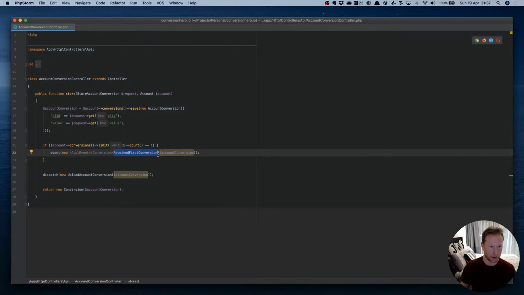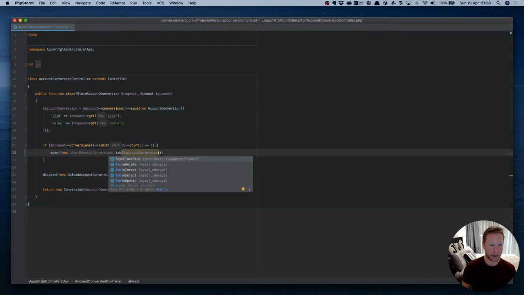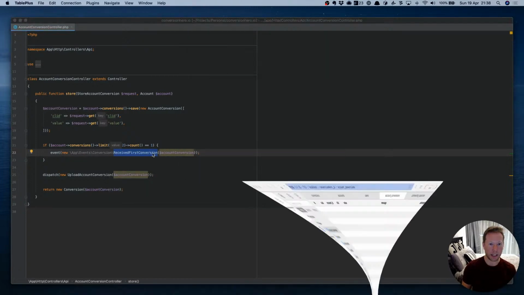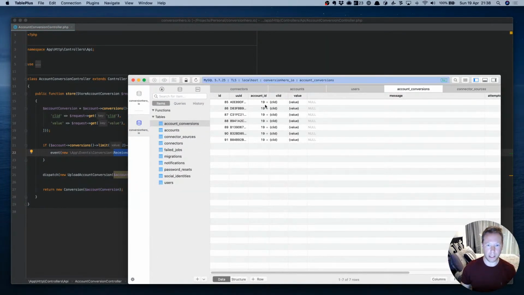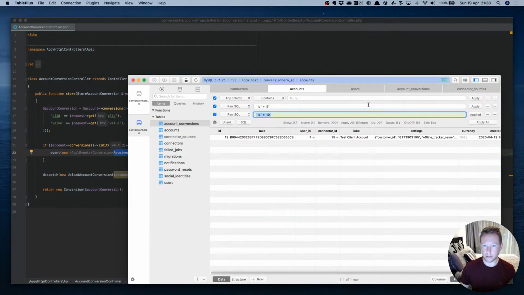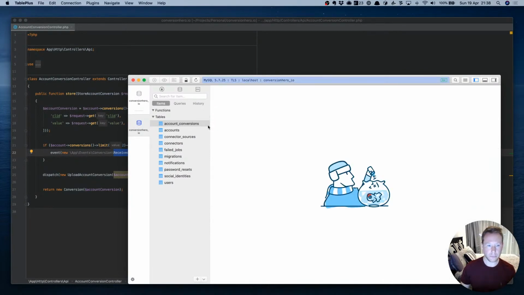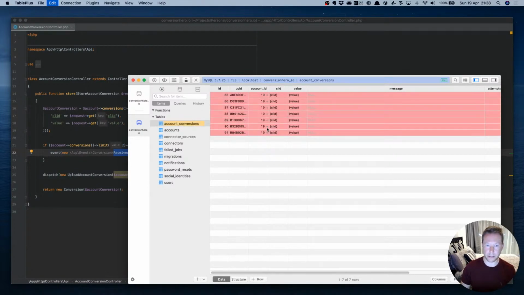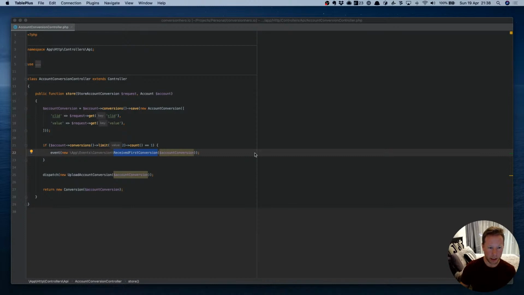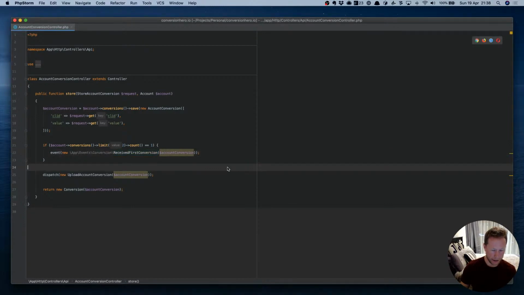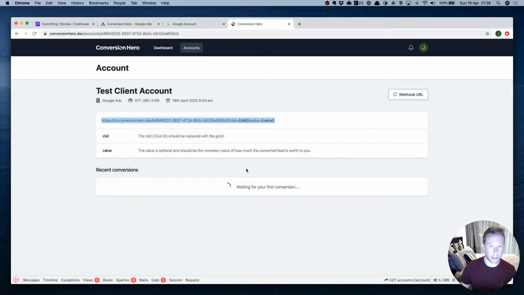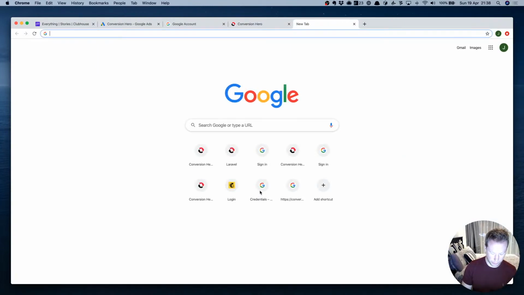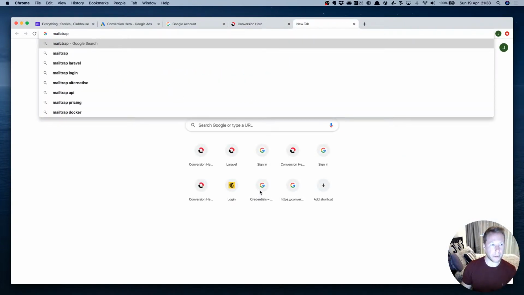So this event does get fired right now. I can show you that by going to TablePlus. I will remove all these conversions, and I will go back to the browser, and let's go to Mailtrap.